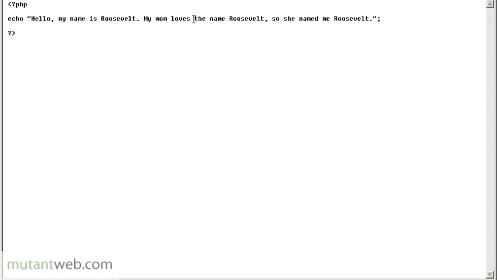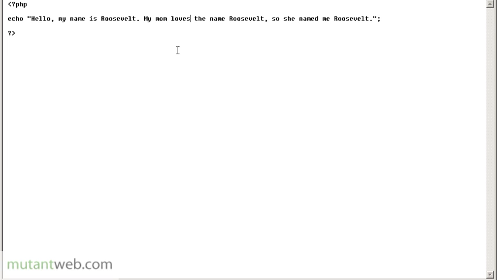I used the name Roosevelt 3 times in this example. There are cases where you may use a name or certain keywords over thousands of times. So if you wanted to make changes, it could take some time. However, if you store the name in a variable, all you have to do is change it in one place and other parts get updated automatically.